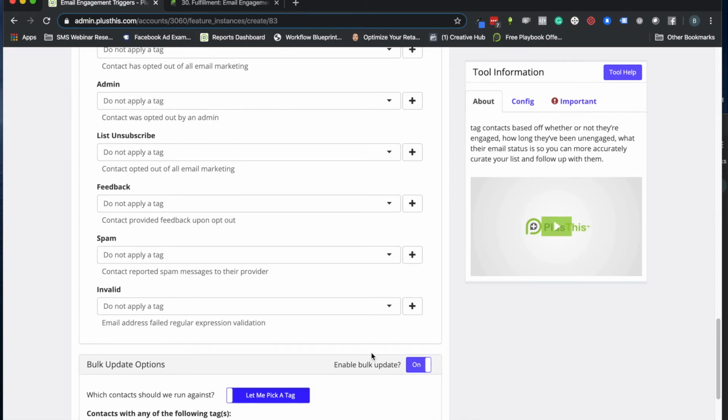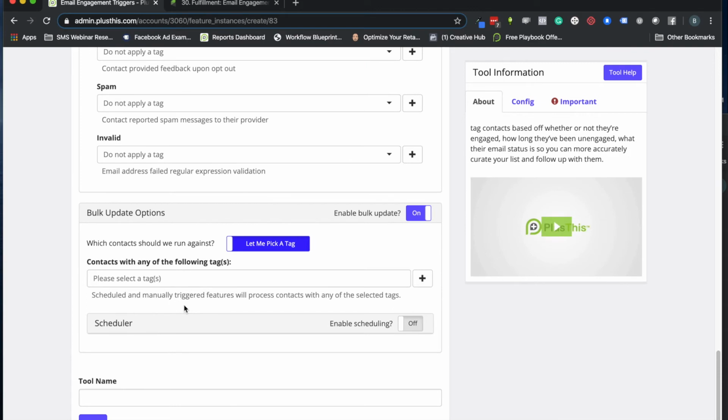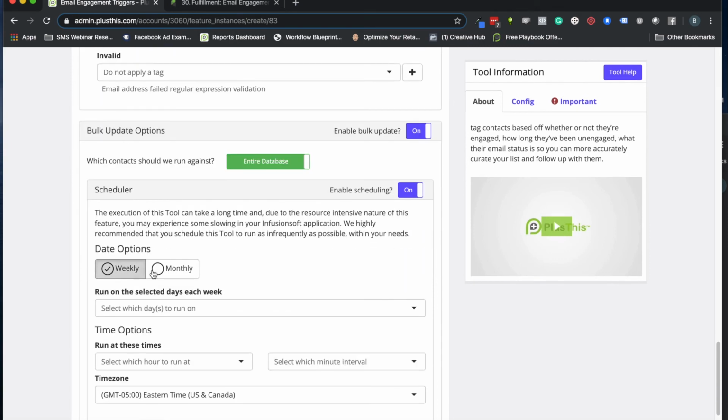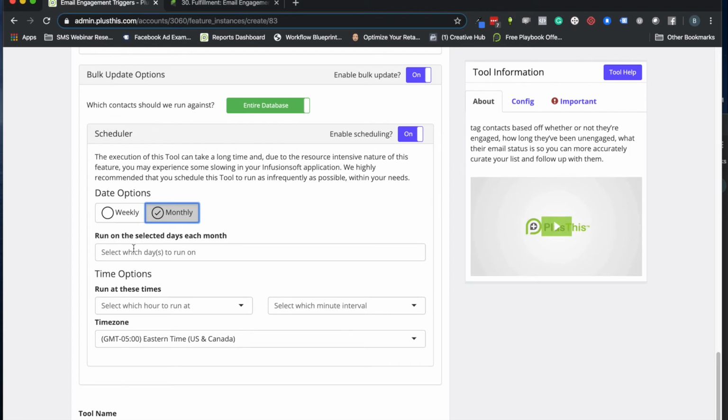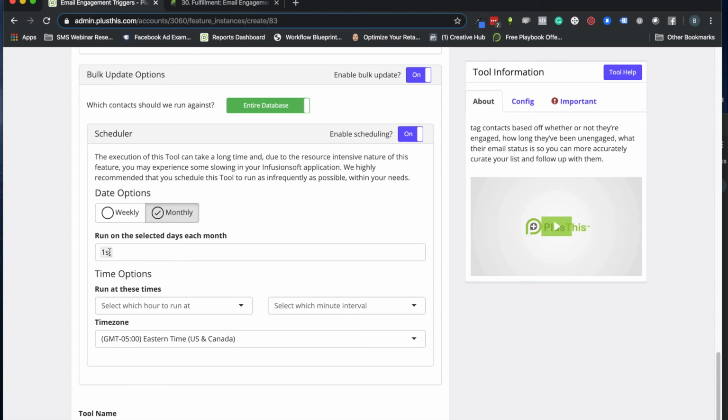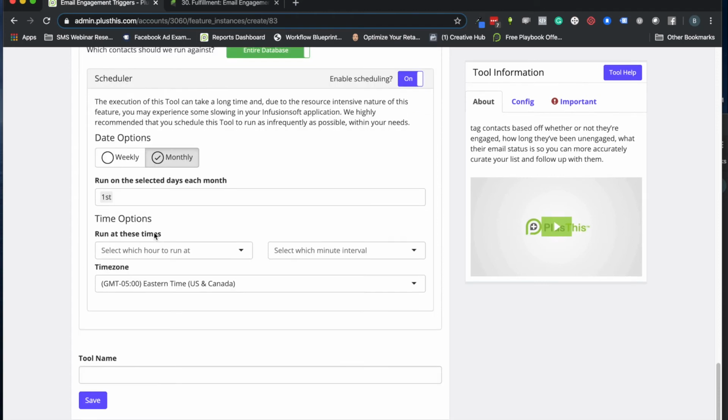Then when you click on this, this is where you can do your schedules. Here's where we can pick to run this on a certain segment of our list, or we can do it on our entire database. And then I recommend using the scheduler here to put it on a monthly. You can do it more frequently, but honestly, a monthly is probably a good enough cadence to get the feel for your engagement here. And then you can pick when to run this. I usually do it on the first or second day of the month, depending on how crazy it can be on the first sometimes. And then we'll tell it what time. You can do it at midnight when we're not really around doing anything and so on.